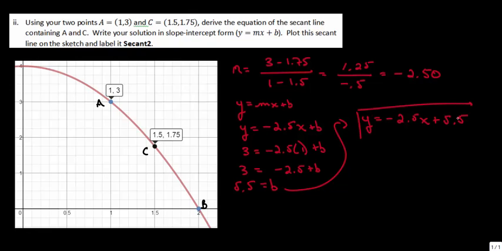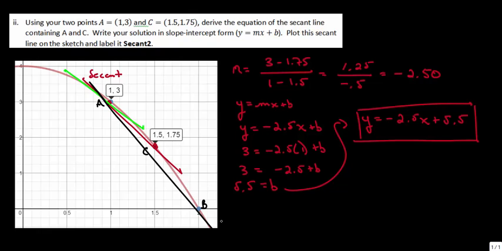So we believe that this guy over here is our secant line, what we're going to call secant 2. So if I draw that guy in, there he is. And so this guy is secant 2. Now secant 2 is a better approximation for the tangent line that we're drawing. There's the tangent line. Then the original secant line, secant line 1, looks something like that. So the black one down here is secant 1. The red one is secant 2, and the green one is the actual tangent.